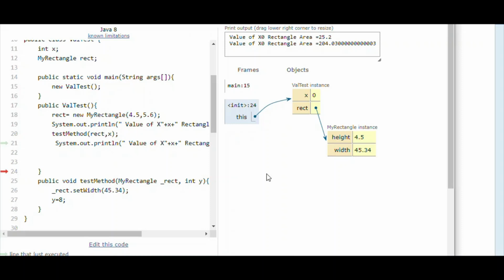So be very careful when you make shallow and deep copies, which I have also discussed in one of my video lectures, about the meaning of shallow and deep copies. Basically what we are doing is passing a reference, which is a shallow copy of the same object. So there are two variables, one in the method and one in the original caller, that hold the same reference, and both are playing around with the same thing. So that is the discussion of pass by value and pass by reference.